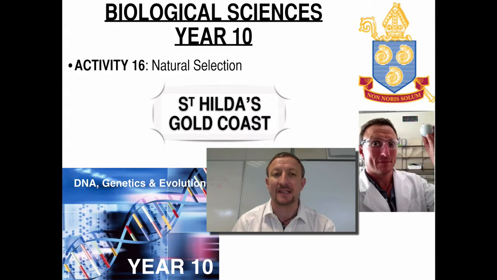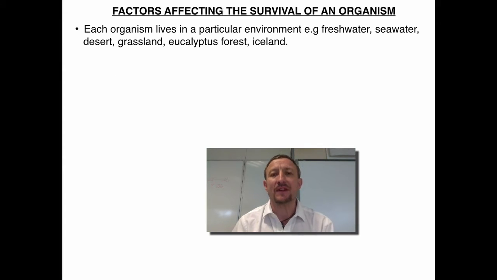This is Activity 16, where I'm going to introduce to you the concept of natural selection. In the previous video we got over the idea that when we were looking at the concept of wolves turning into dogs, often man was the main decider as to what traits or characteristics were going to be passed from one organism to the next.